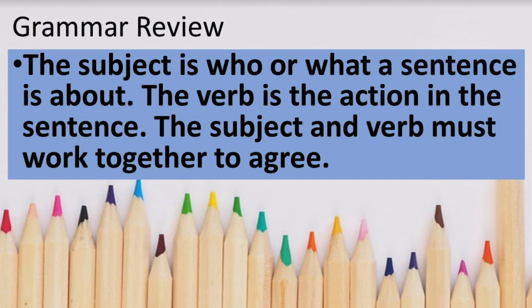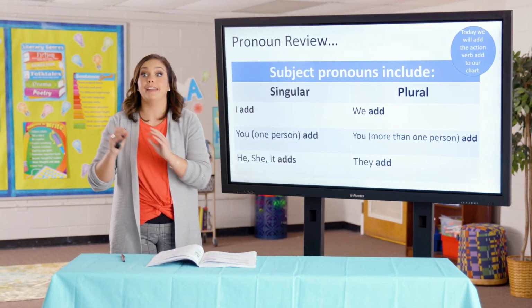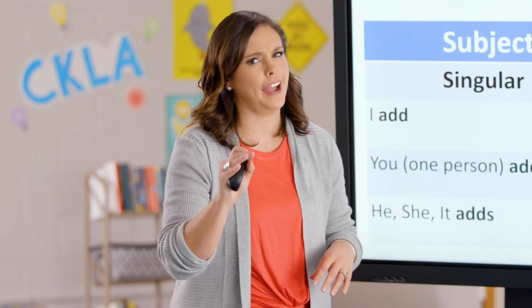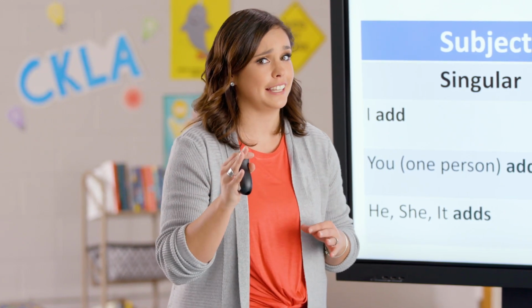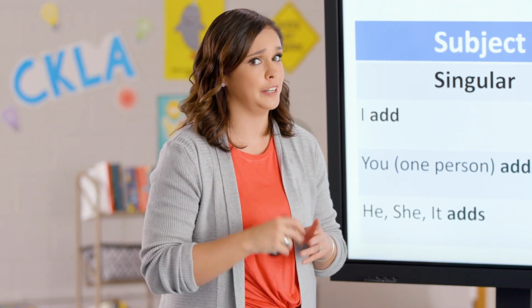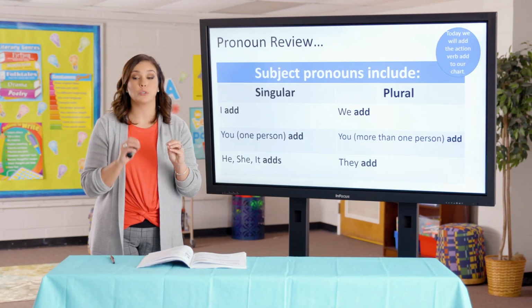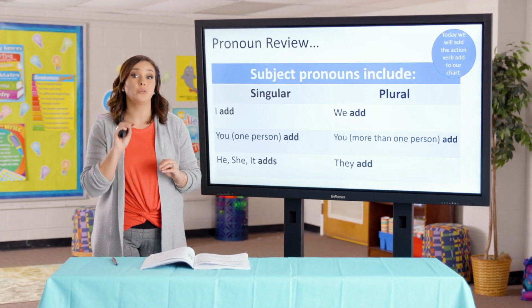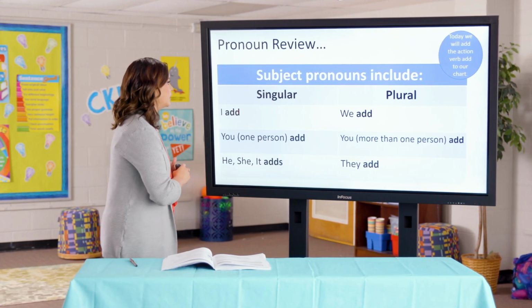Let's dive in. Today we're going to add the action verb add to our chart. Right, guys, we're adding the verb add to our chart. I know that sounds confusing, but bear with me. This is going to be good. All right, so we're going to look at how action verbs work together with pronouns in order to make subject-verb agreement. Let's take a closer look.